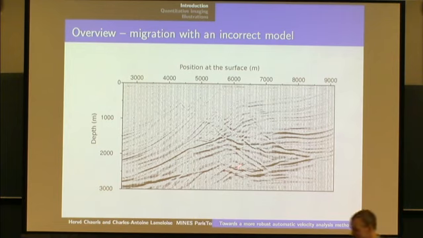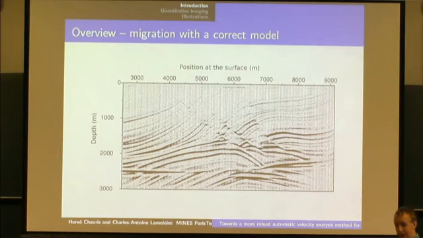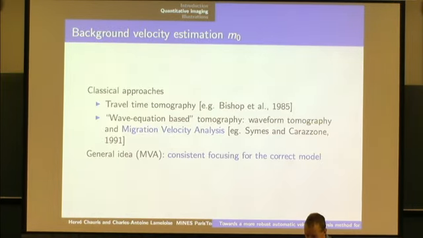One would give this, and one would give this. The idea is that we could have a subset of the data, or we could migrate data in different kinds, and if we have consistent images, then we say, okay, this is a correct model. If we have inconsistent images, then this is an inaccurate model, and we have to update. Yet it's a bit obscure, but I'm going to give more insight. Basically, the principle of migration velocity analysis is that we compute different migrated images, and they all should be consistent if we have a correct background model. And if they are not consistent, then we have to update that model.